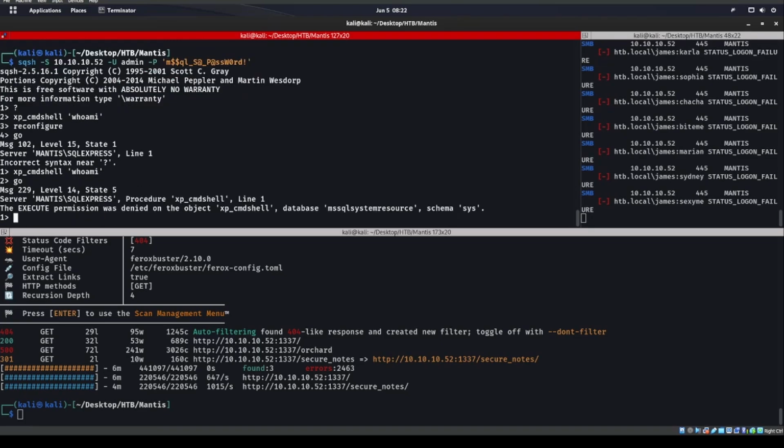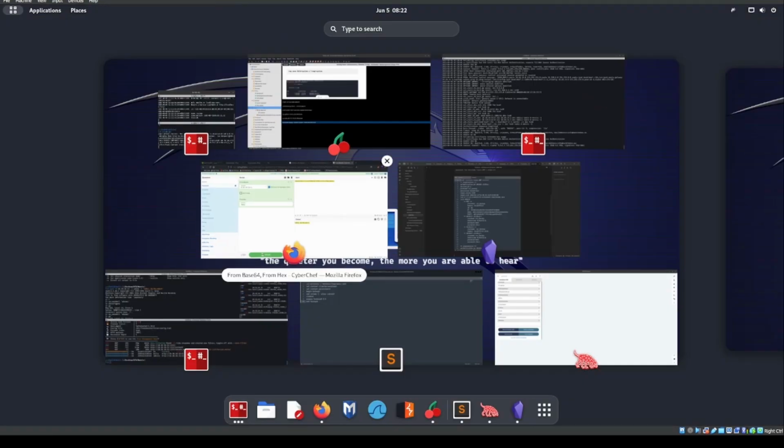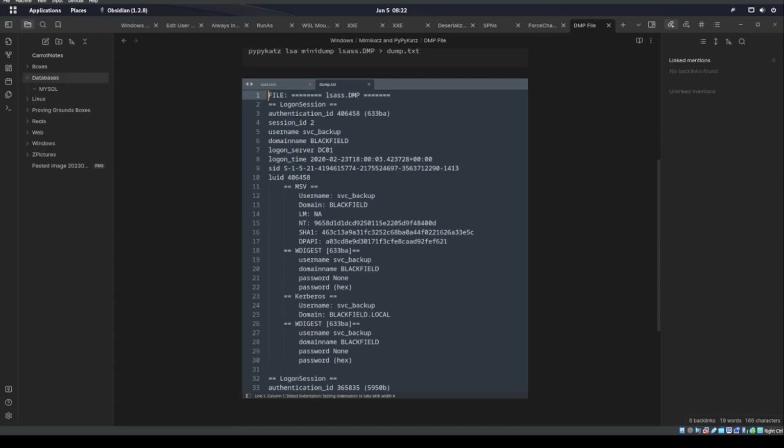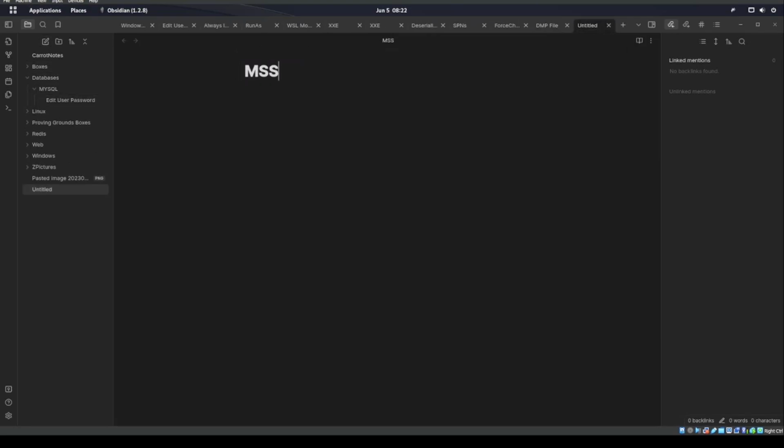Go. Okay. Permission denied. All right. So let me go ahead and actually start taking notes on this, how to actually run commands on this. Databases, MySQL. Nope. Let's go ahead and do databases. We're going to do MS SQL because that's not an annoying one at all.